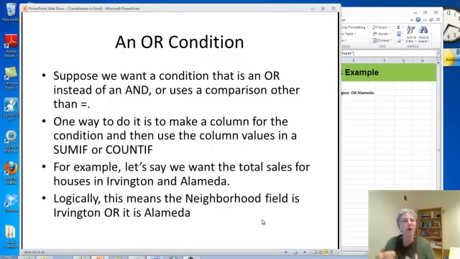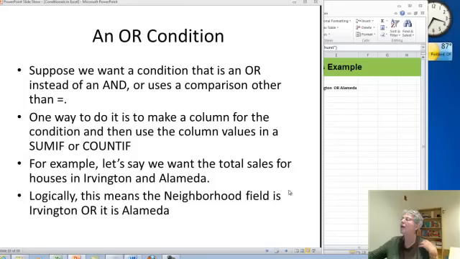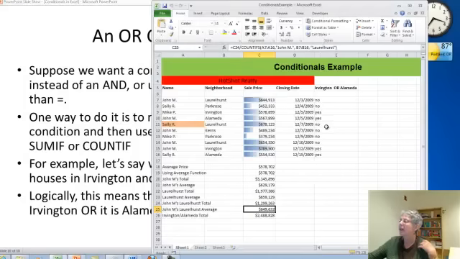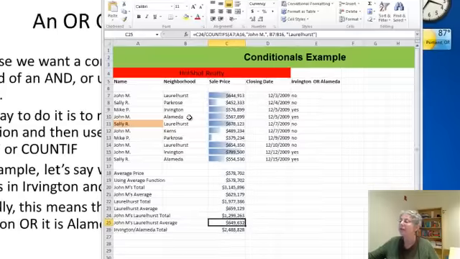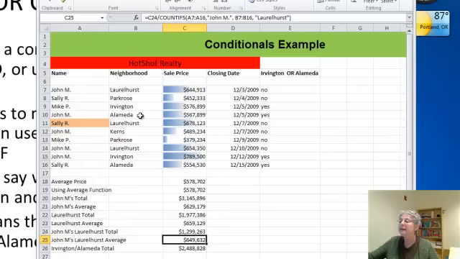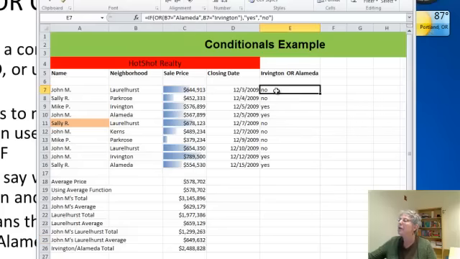Now suppose instead of that, we want something that's kind of an OR. It's a little tricky because I want to know the sum of the things sold in two different neighborhoods. So Irvington and Alameda. And you might think of this as an AND, but logically what we're talking about here, it could be Irvington or Alameda in this column. So what I did here, there's different ways to do it, but I chose one way so I could show you another feature. I'm giving a formula here, and it's an IF.